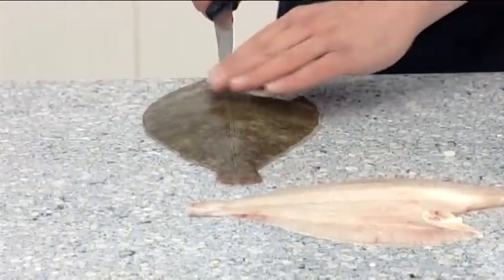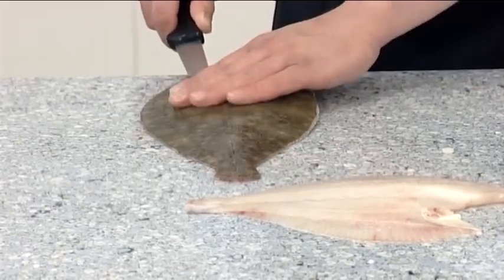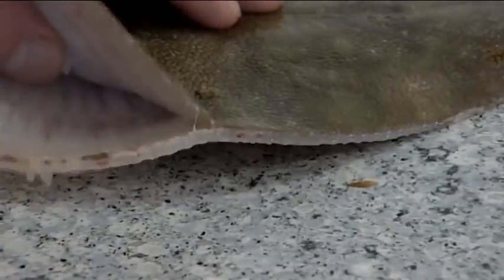Repeat the process on the other side of the fish to create two fillets. However, this time, start with the dark side of the fish facing up.